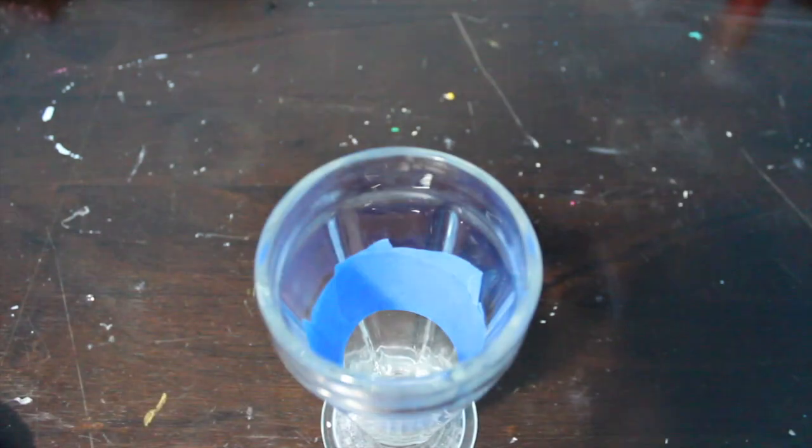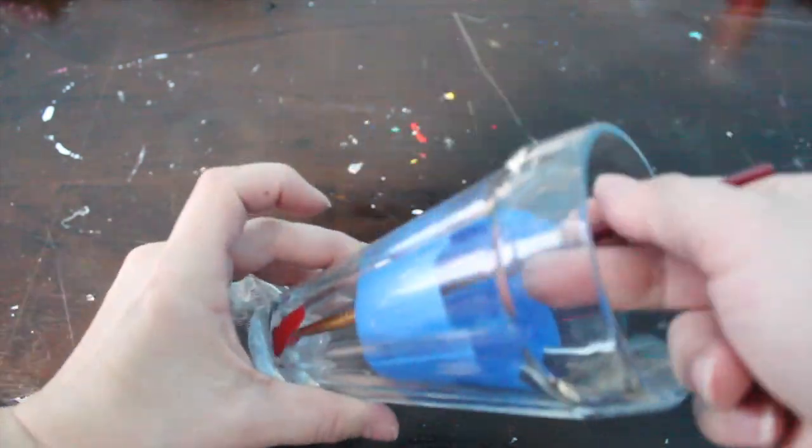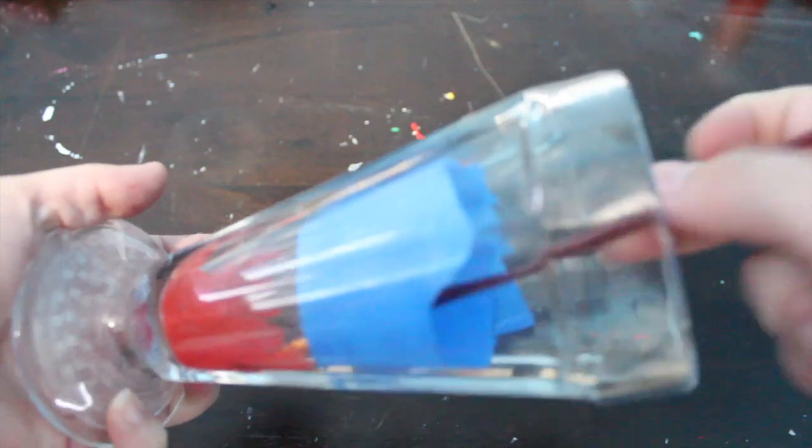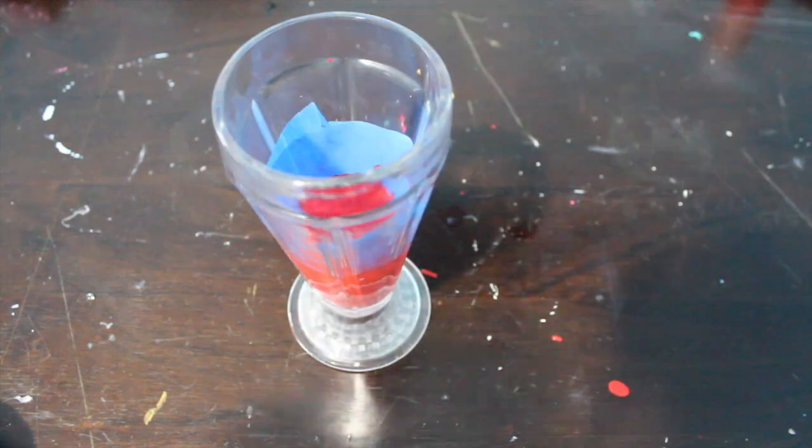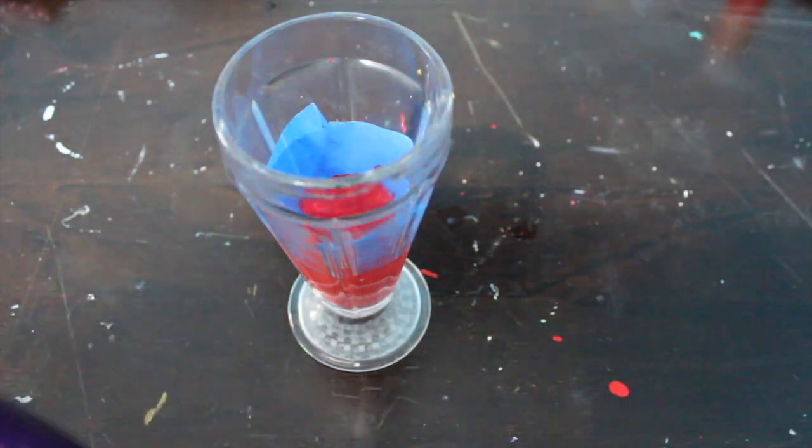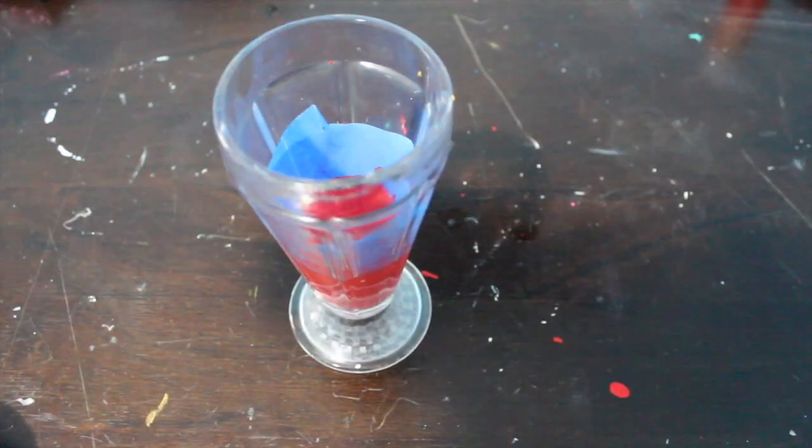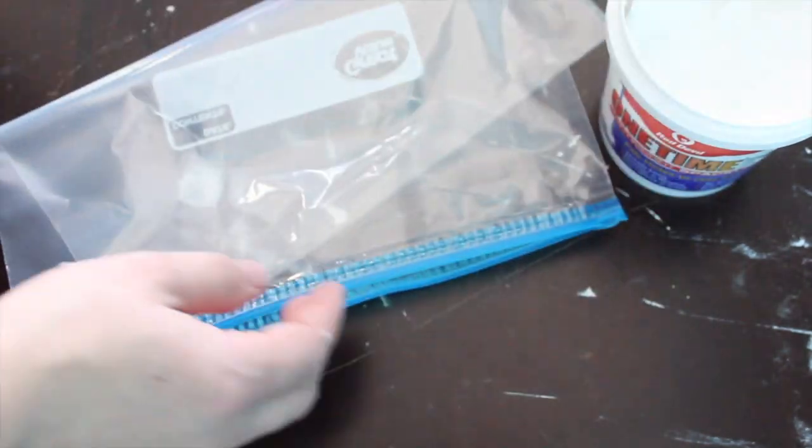Once you have it all taped off, I'm just taking the red paint. Originally I tried to dip the brush and then go in and paint it, but I found the most effective thing to do is just to squirt the paint directly in and then kind of use your brush to paint it up. Then I did use my hair dryer to dry it between coats. I had to do two coats of acrylic paint to get a pretty good coverage.